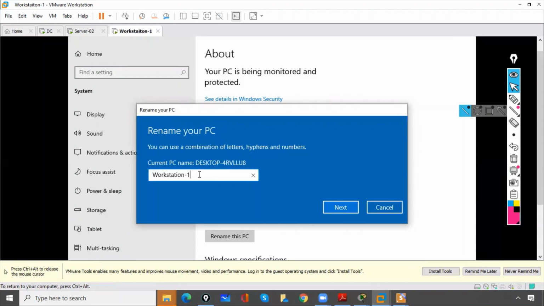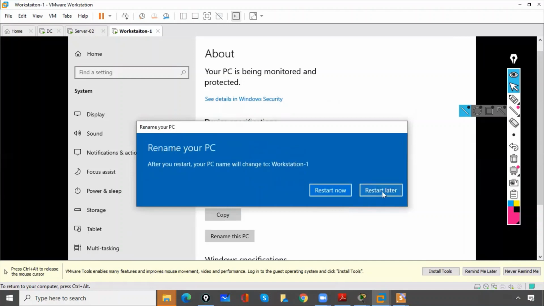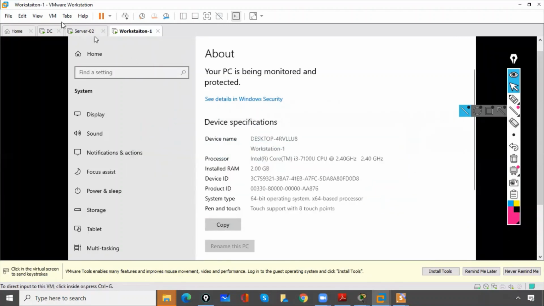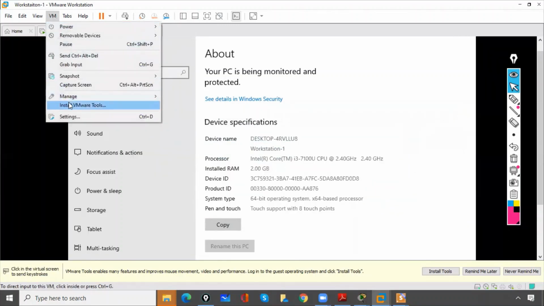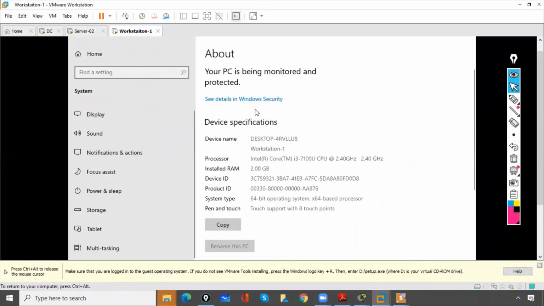Workstation 1. We'll click Next. Restart later. Then we'll install VMware tools.